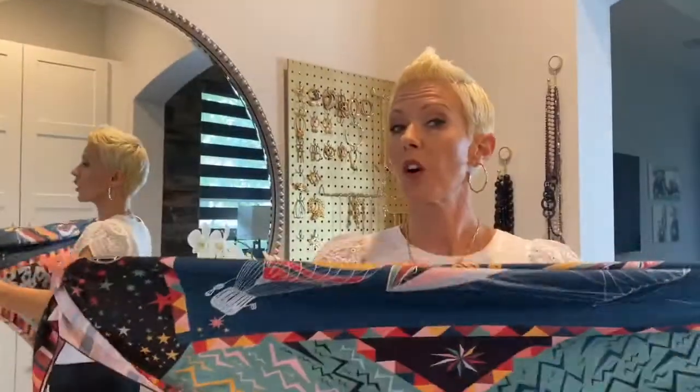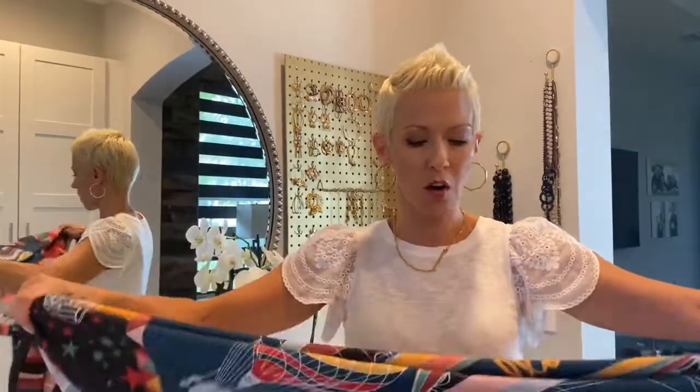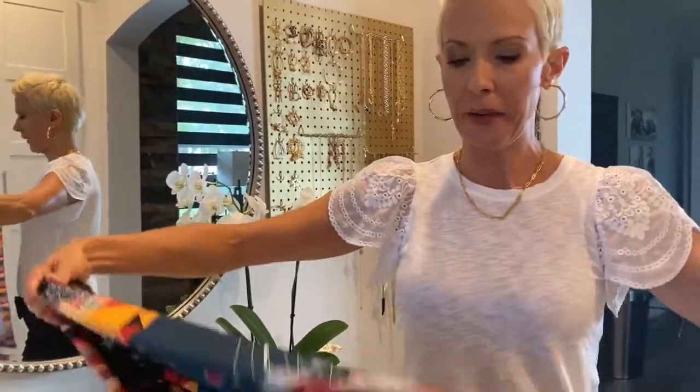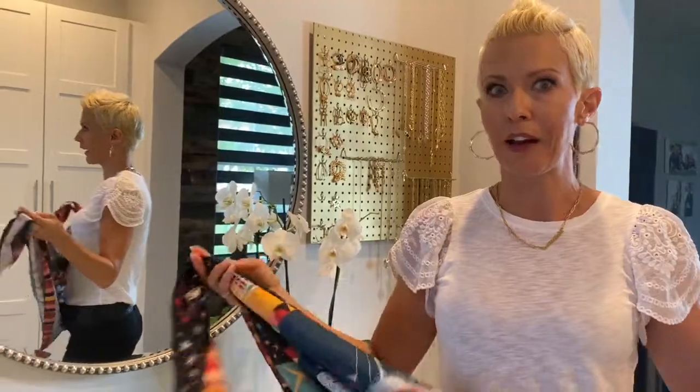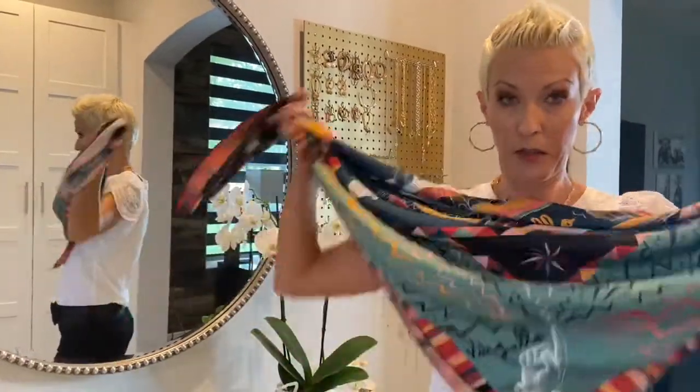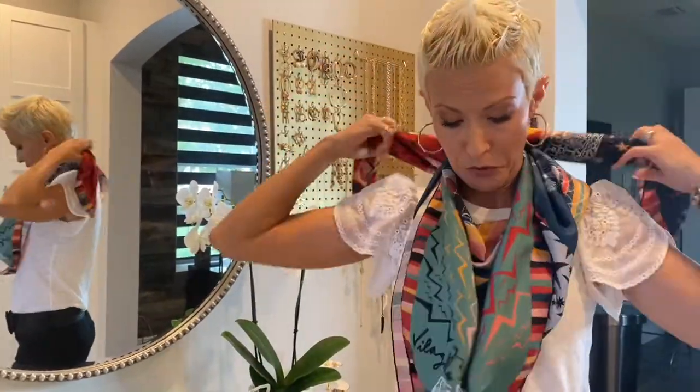So moving on to more of a silk type scarf. This is a large one. But the first one I'm going to do, I call the cowboy. Reminds me of how you tie a bandana, but a little bit dressier. Now this one is great for elevating any outfit, it doesn't matter what you're wearing underneath, pretty much.